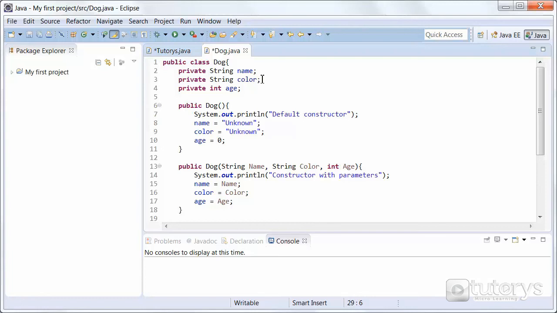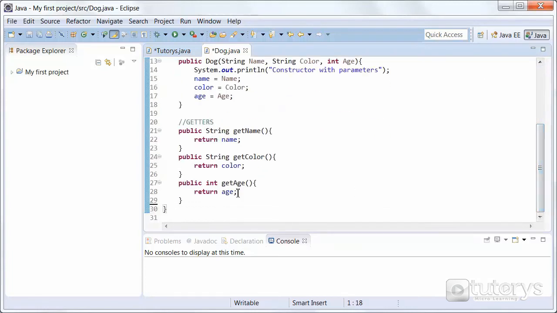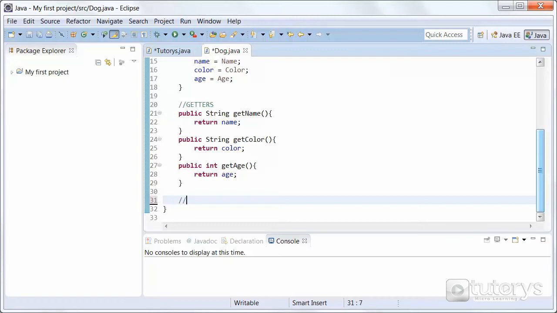So as you can see, we're back in our class dog here. We still have our getters that we used in the previous video. We'll still be using them in this one. You'll see why. So let's add our setters or mutators. Just for clarity again, add a comment, setters, like so. And then let's add our mutator. Remember, a mutator method is always public. It's always void because it's not returning anything, it's not returning a value.